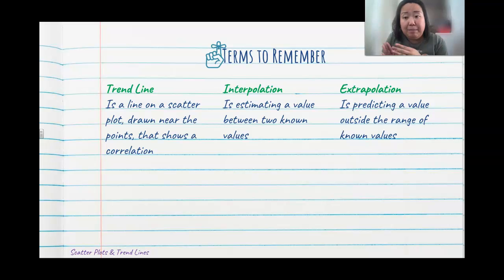Okay, so for example, if the data that you have available, let's say, is 4 and then 6 and then 8, and then you look at a pattern. Okay, if you are going to make a prediction for 20, that is what you call extrapolation. Okay, it's outside your range of given values. Okay, and so these terms are very important because you will be seeing a lot of them when we talk about line of best fit and also how we can make these predictions. Okay.